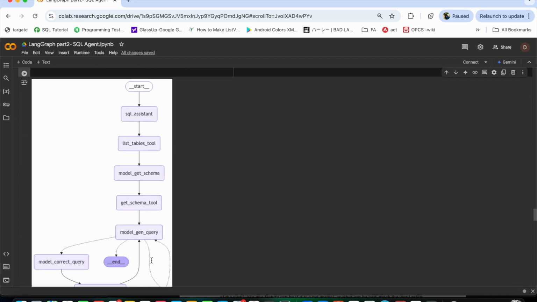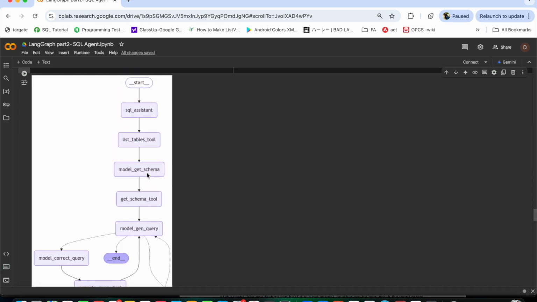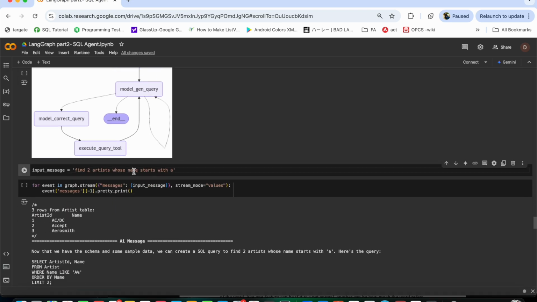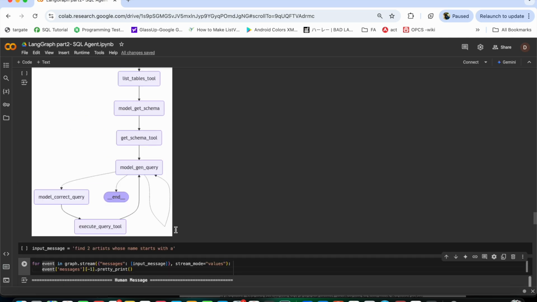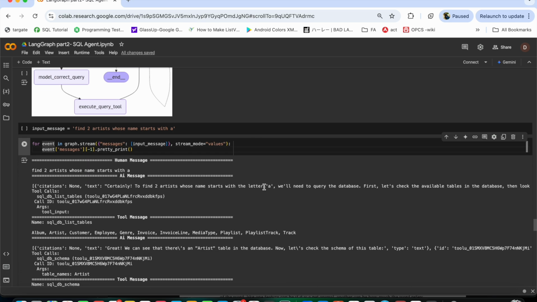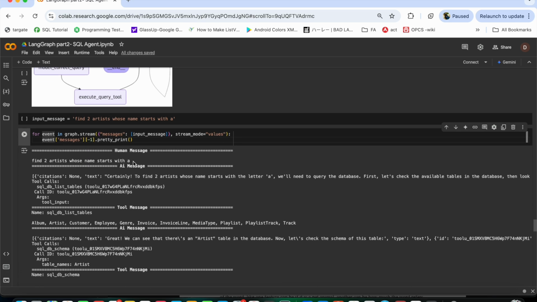So we'll compile the graph, and this is the graph. I already showed the graph image. Now let's start and execute the query. Let's see how it goes, and we're just printing the messages we are getting. It's simple. The calls will be similar to what we saw earlier for the autonomous agent, but in this agent we have more control. We are giving less control to the LLM, and we are restricting the LLM calls and tool calls. So it is more reliable in some sense.